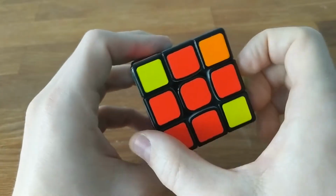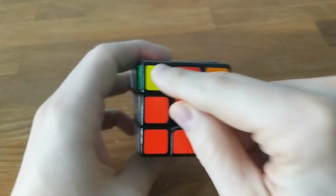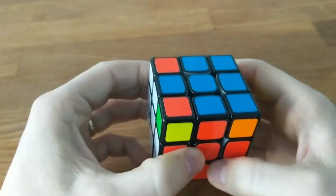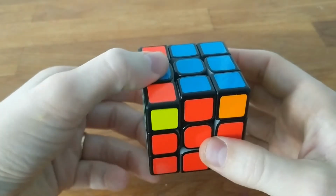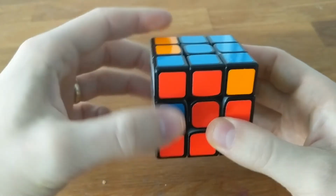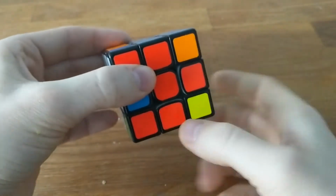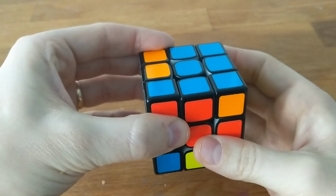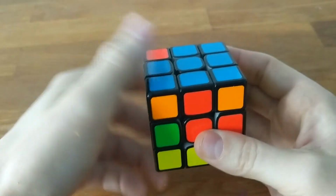Now you can't move it up here like that. That also moves this to here. Right, you can just do it like that. But we want to do it in a way that doesn't disturb anything else on the top face. And the only way to do that is we move the top face corner, the place where we want to move this, we move it down on the bottom. And then we do our solving move here on the bottom face. So that when we move it back up, the top face is still intact.